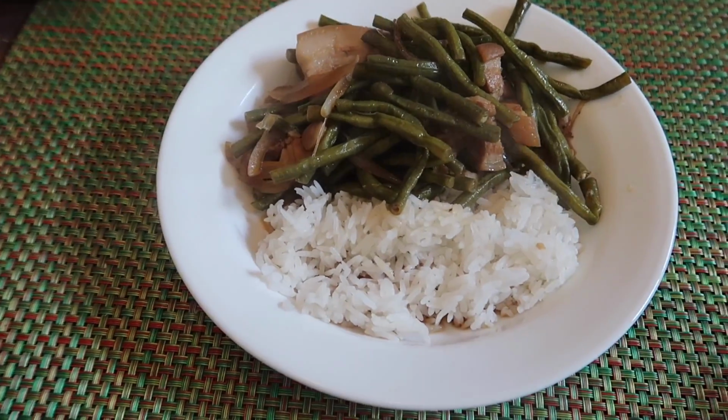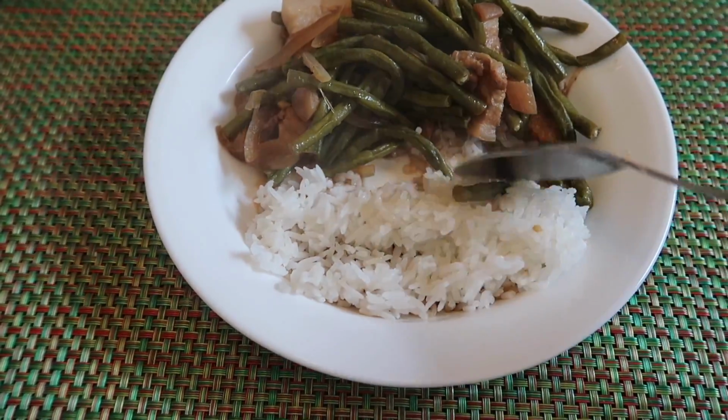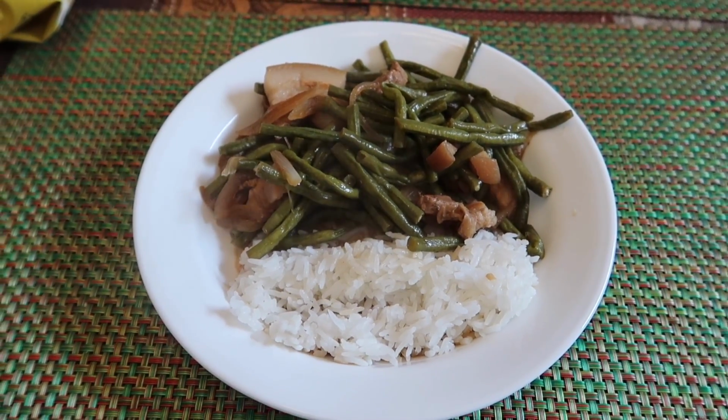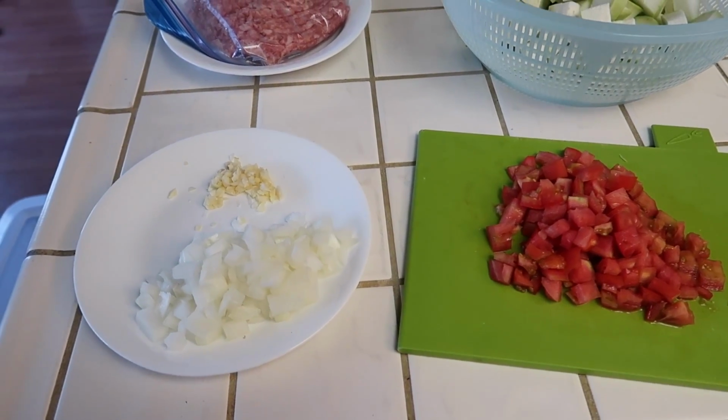Alright, so here is tonight's dinner, adobong sitaw. I just have a little bit of rice and then a bunch of the beans and meat. And that's tonight's dinner. So it is Wednesday, and for dinner tonight I am making a Filipino dish.